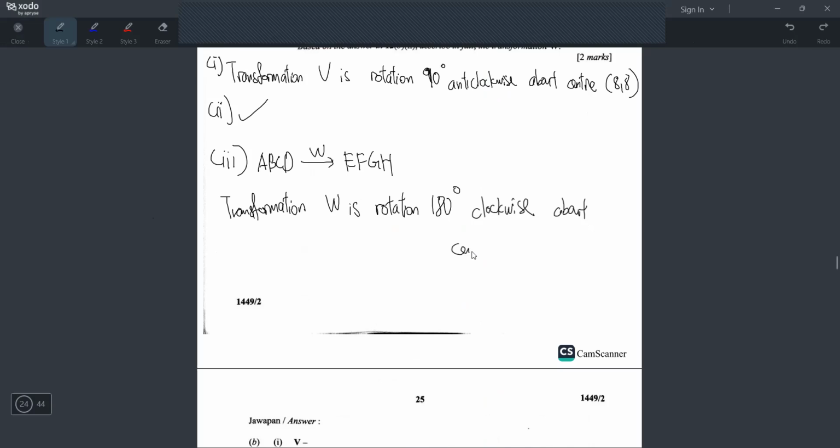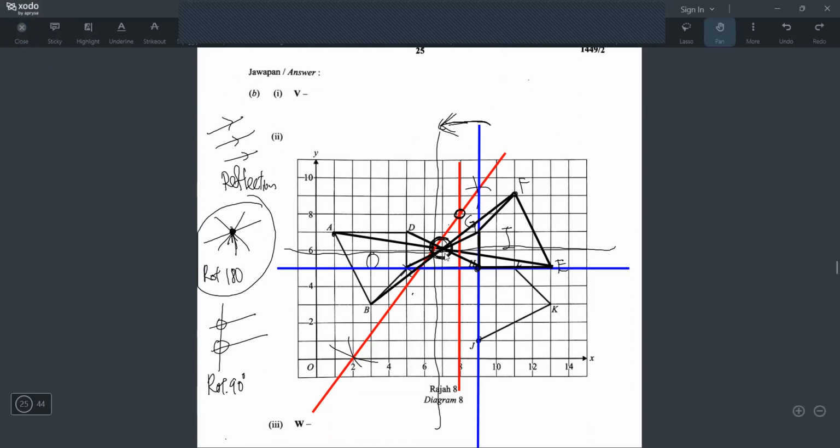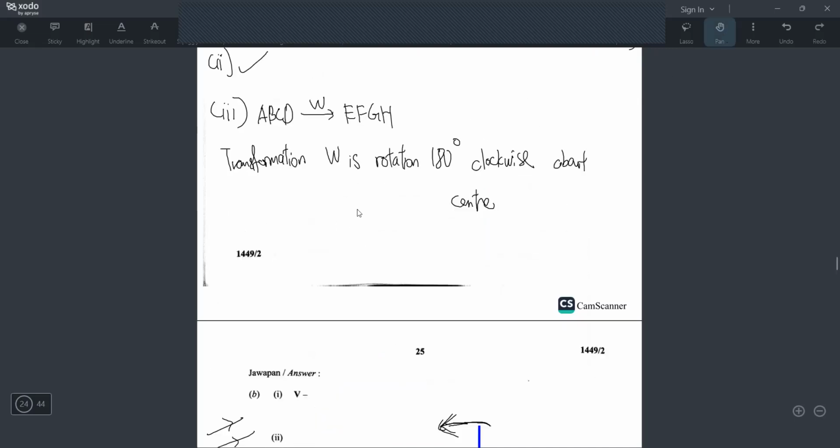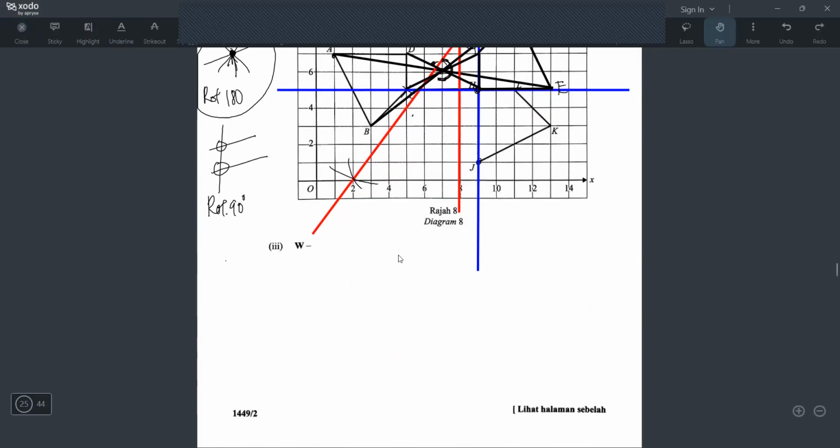And for the center you don't need the compass to find it because it's there already. When you draw all the lines, it's there already. This intersection point, that's the center, right? So let's write down the coordinate. So what's the coordinate? 7, 6, right? So let's erase all these lines. So 7, 6 is the center. Okay, so let's scroll up, about center 7, 6. Okay, done. This is the answer. Alright, hope you understand my explanation.